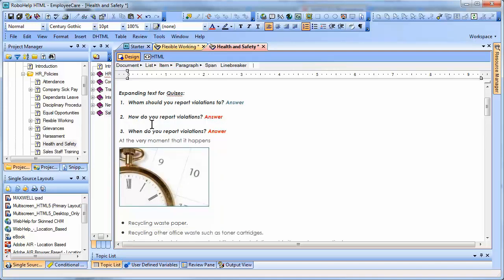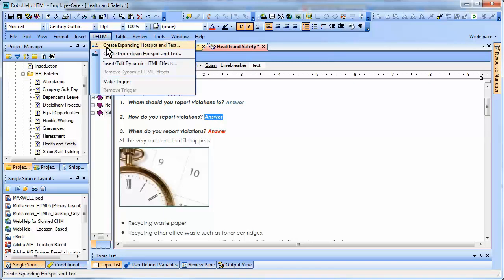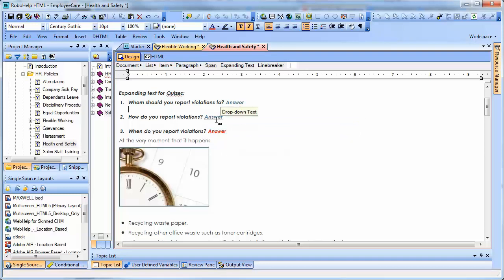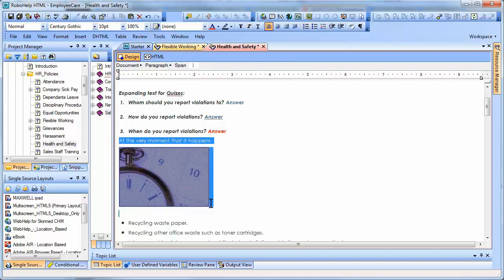So I'm going to cut that text out also, and we'll use a slightly different DHTML effect. This time we're going to create a drop-down hotspot in text. Once again, we see the placeholder text, and I'm simply going to paste the three lines that I cut in there and click out of it, and again, it is ready for drop-down text. Finally, it's possible in that window that we just saw to put text and graphics or just a graphic.